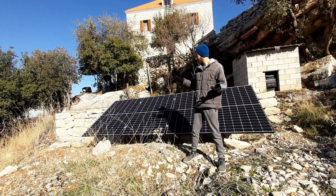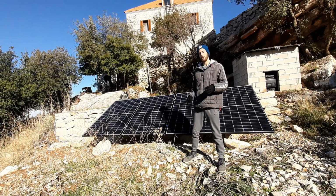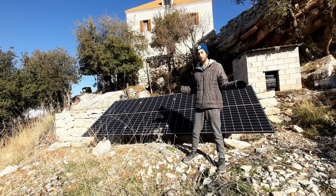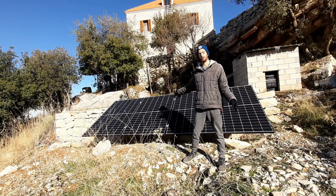You guessed it, it's solar panels. Well, those of you who already know me know that I am very critical of the so-called renewable energies and green energy. But in our situation, when the electric grid is completely destroyed and monopolized by the government, this is our desperate measure. We have a desperate situation, this is our desperate measure.